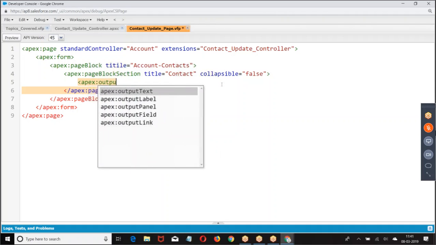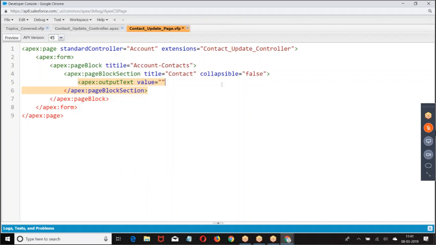I'm giving here output text value equal to whichever account I am taking.